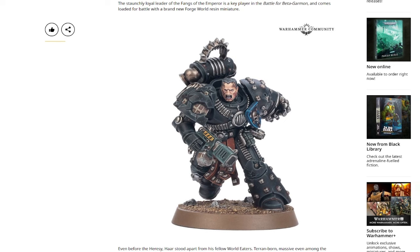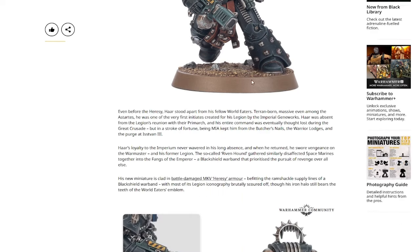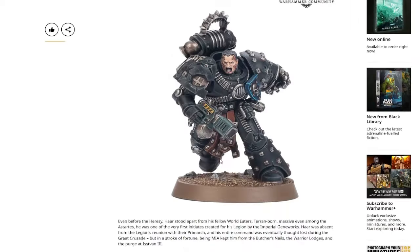It's very chunky. He looks more like a 3D print, like one of Fumblefinger's models, in just how big and chunky he is. This lower leg looks like it's going to be twice as thick as an old Mark V model. And his head is quite small compared to the rest of him. Yeah, I'm not sure how I feel about this.